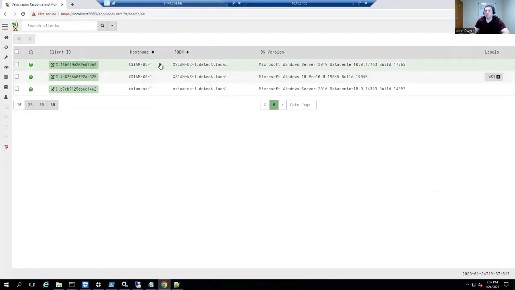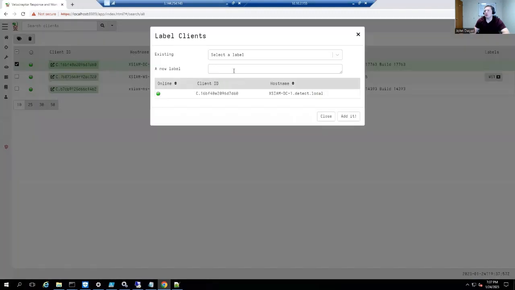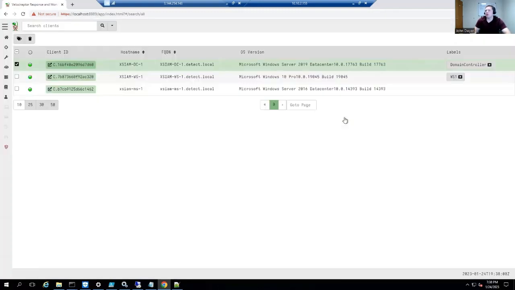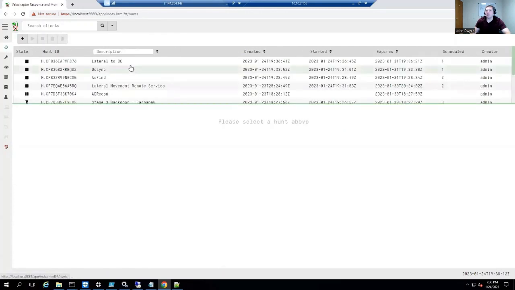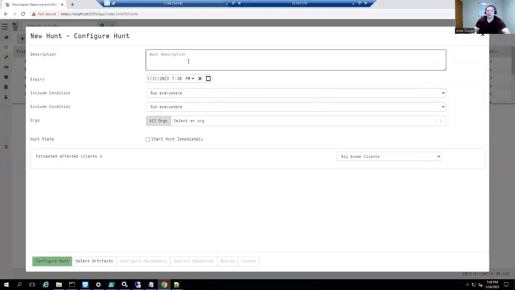Awesome. What I want to do here is add a label, and we'll just call it domain controller. And we're going to go back and then run DC sync detect.